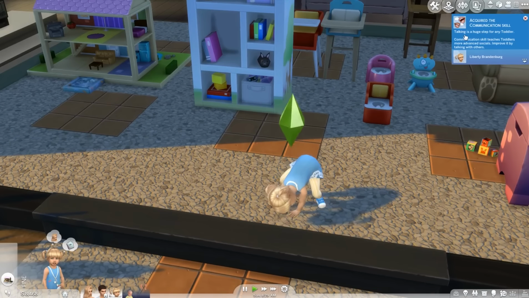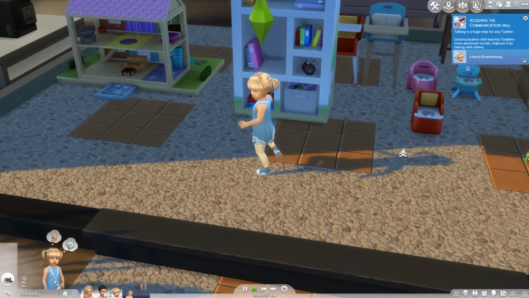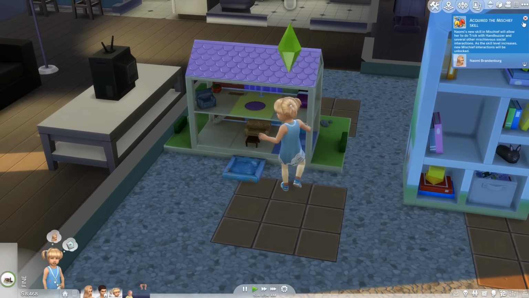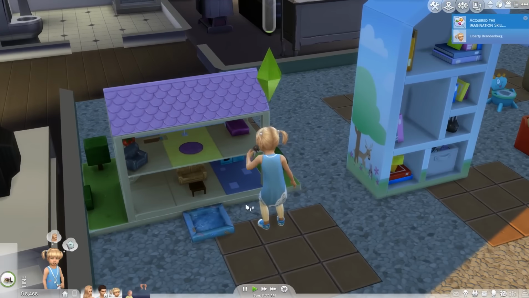Acquire the communication skill. Talking is a huge step for any toddlers. Communication skill teaches toddlers more advanced socials. Improve it by talking with others. Oh, she is so cute. Okay, so she's going to play with dolls.